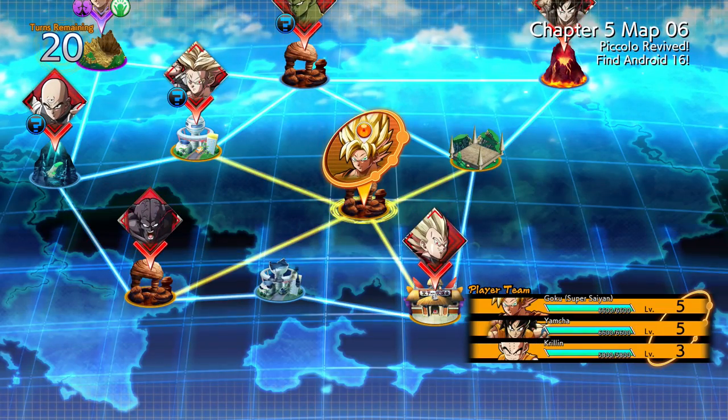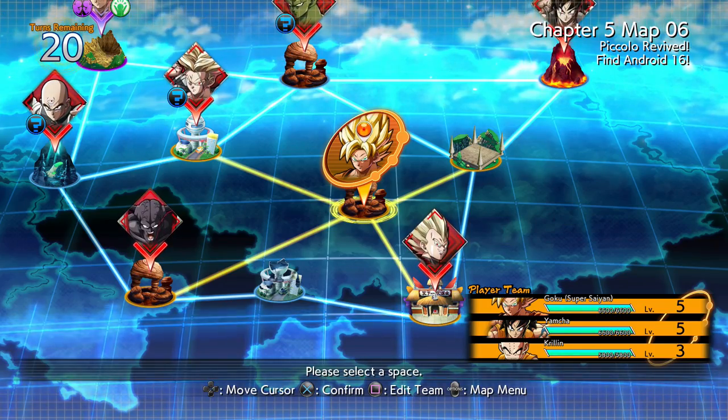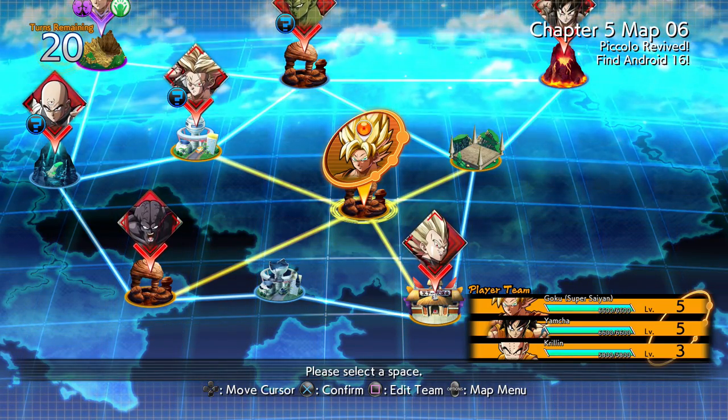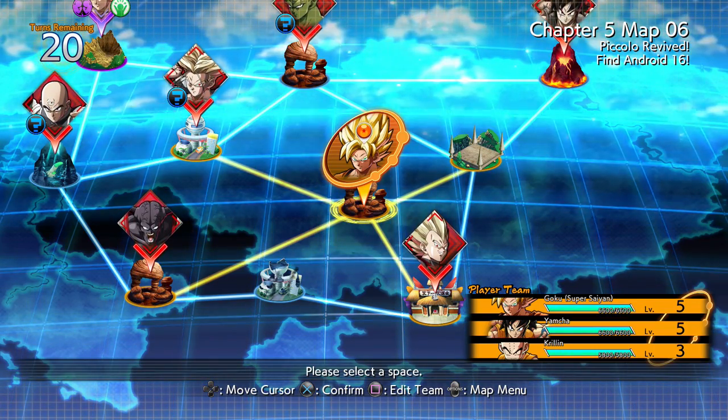One of my, I think at this point, my favorite characters. Tien's my favorite human out of the bunch, and for a while he was my favorite character, but I think as I get older, Piccolo wins me over. Chapter 5, Map 6, so I guess we're still in Chapter 5, and we'll worry about completing Chapter 5 in the next episode of Dragon Ball FighterZ.